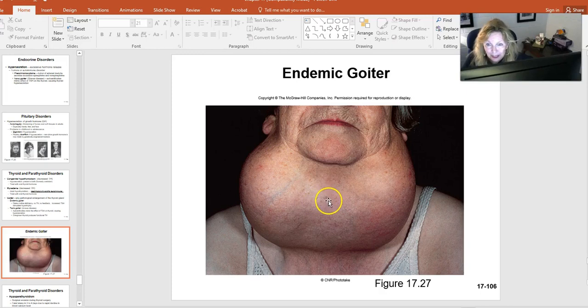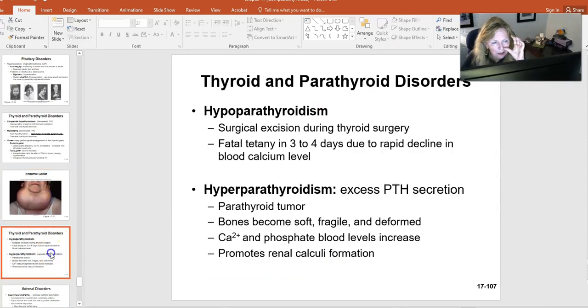So obviously an easy treatment for this is giving iodine, replacing iodine in the diet. We rarely see this kind of thing anymore because almost no matter where, even if you live on a farm that's sustainable and you're eating all your own vegetables and fruits and your own meat that you're raising on your farm, most soils have iodine. So the plants took up the iodine, the animals have taken up the plants, and then you eat it. So it's rare to see this now because most people are going to buy something, and almost anything that's purchased has iodine in it. All the salts that you buy in grocery stores have iodine placed in them. So this doesn't happen as often.